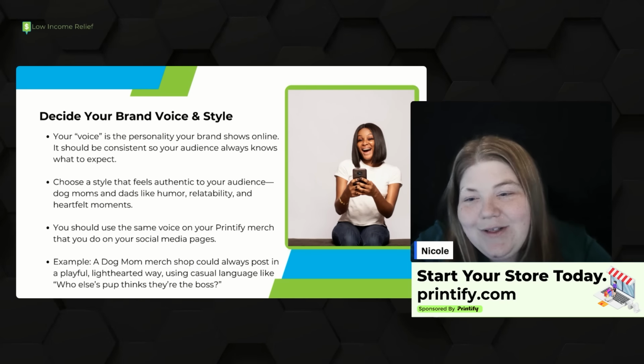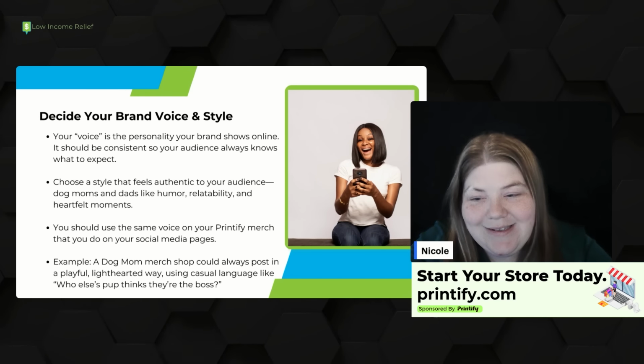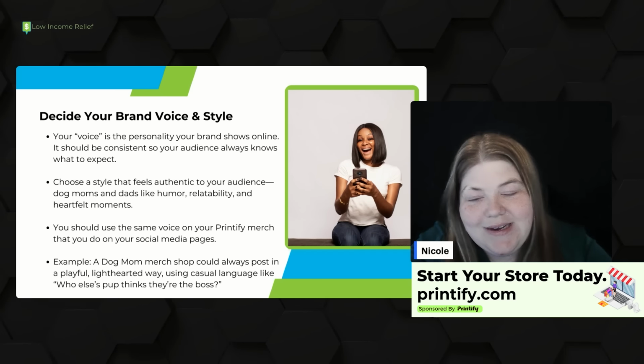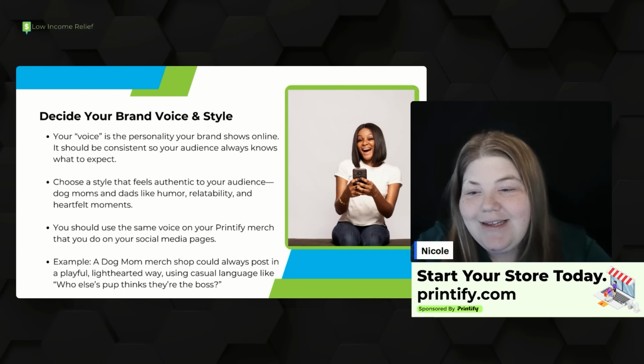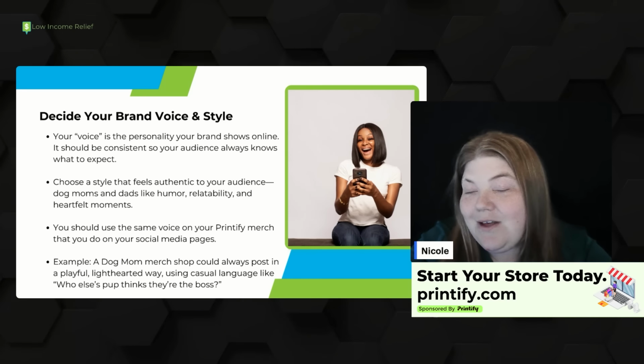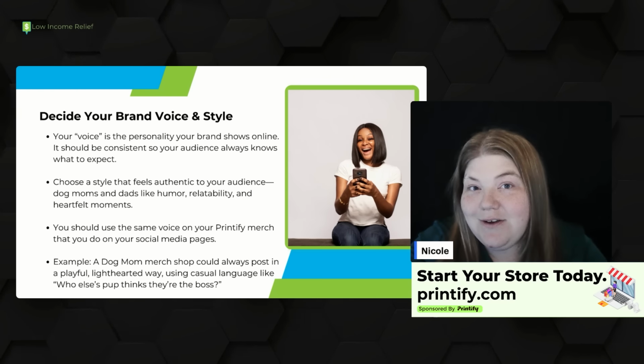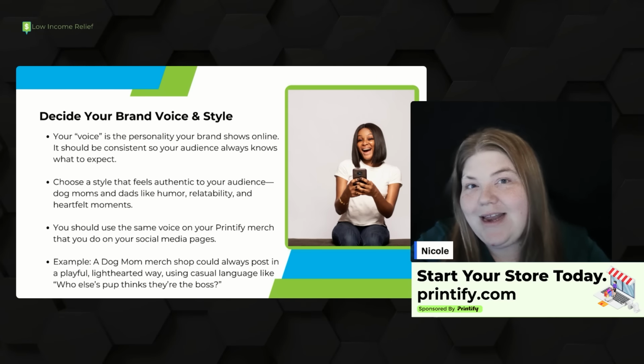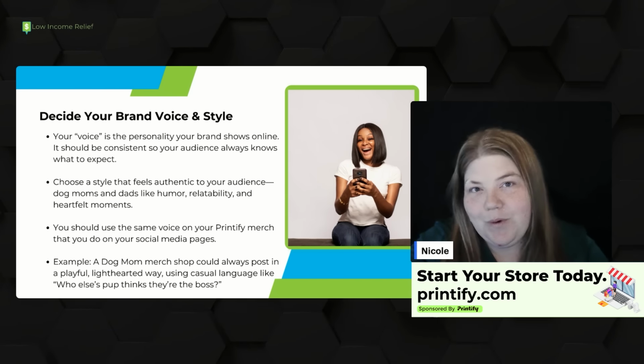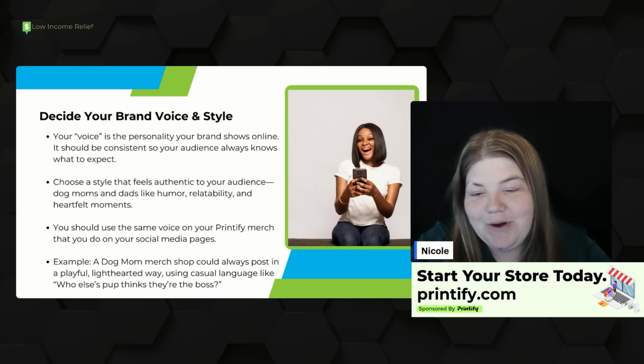Now, along with that, you'll want to decide your brand voice and style. Your voice is the personality that you're going to show online, and it needs to be consistent so that your audience always knows what to expect. So if you're making snarky, fun, humorous slogans on your merch, you're going to want to use that same kind of attitude on your Facebook group or whatever platform you choose to promote your products on.